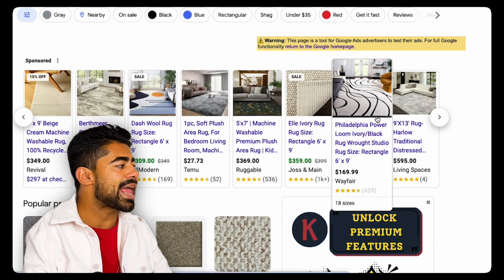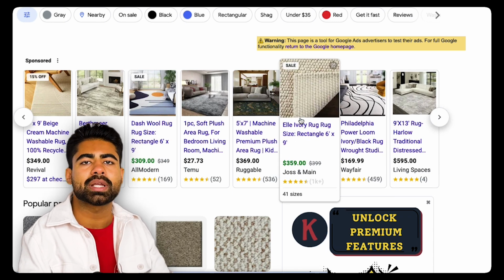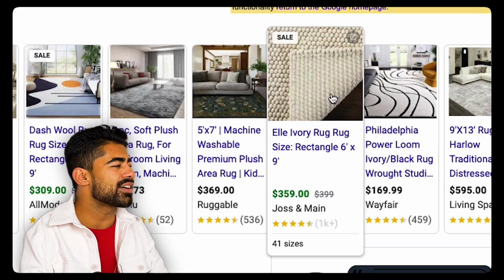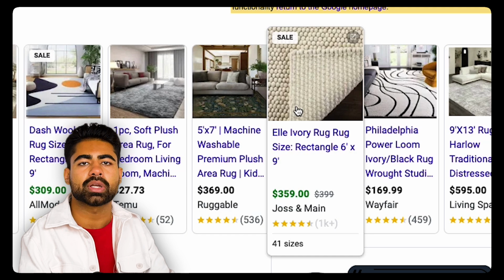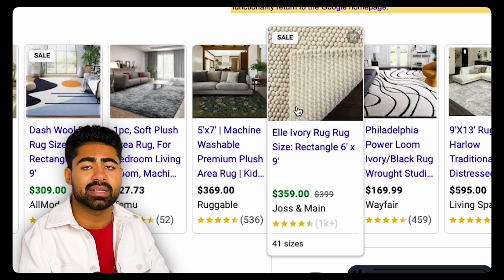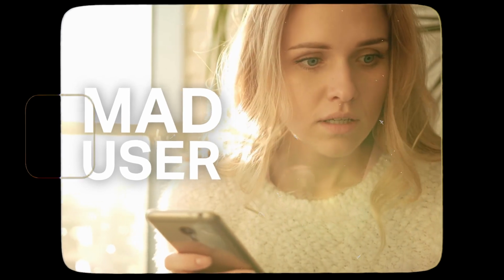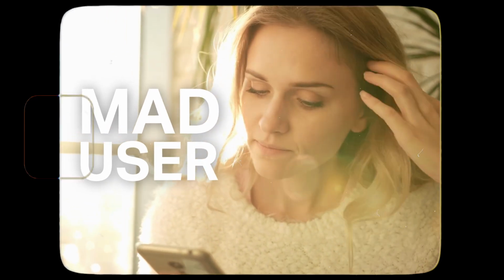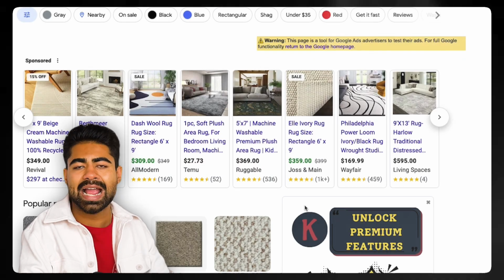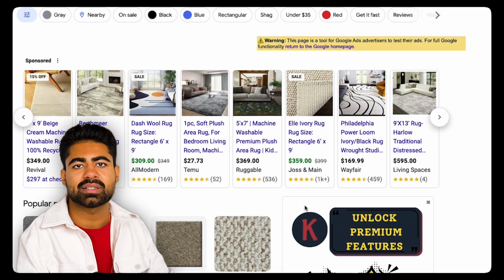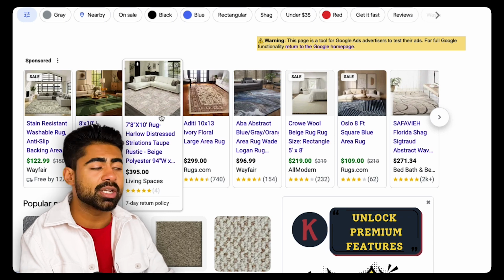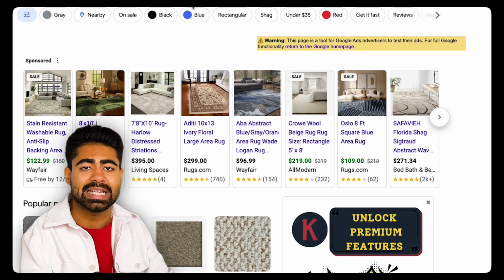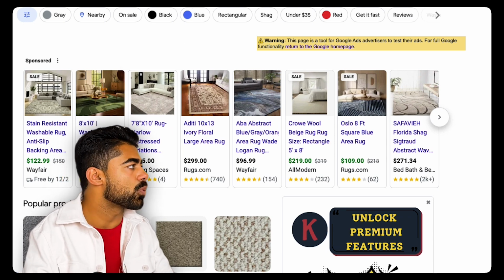However, this is a bad ad simply because it's not showcasing the product fully. It's only showcasing a very, very small portion of the product. So you have no idea how big it is, how it's gonna look in a certain living space, what the texture is, etc. There are so many missing answers to questions here that this makes users not even want to interact with the brand anymore. So keep in mind, it's always about answering as many of your audience's questions as possible. One of the easiest ways to do that is by simply having a product image which stands out and which makes it easy for your audience to understand what the product is.